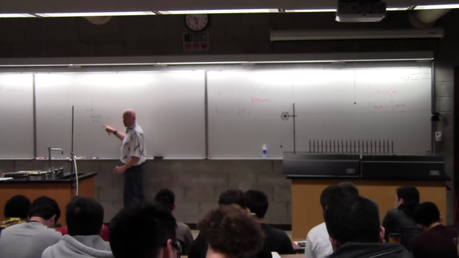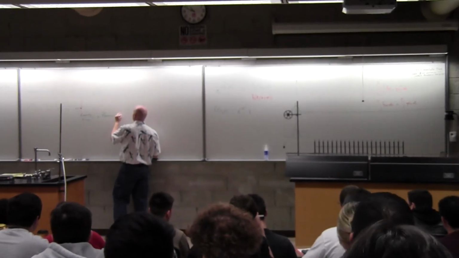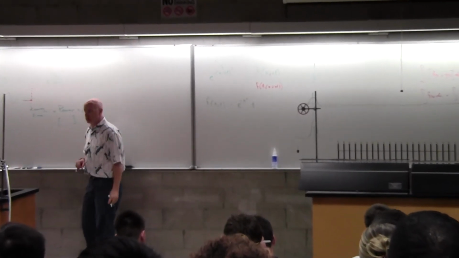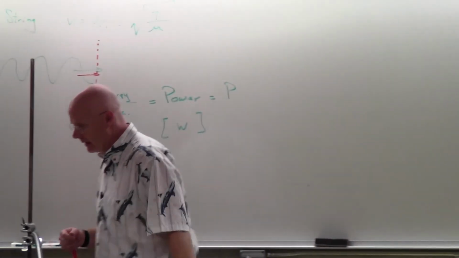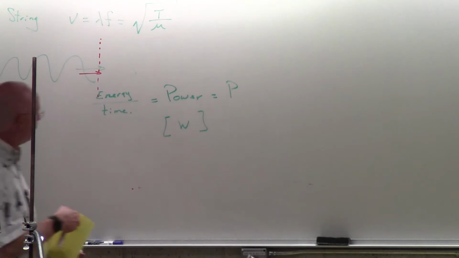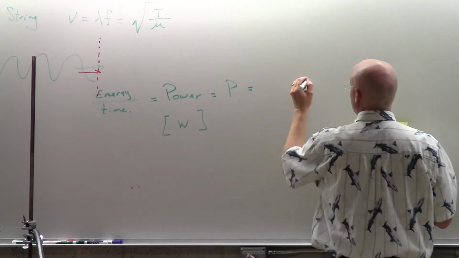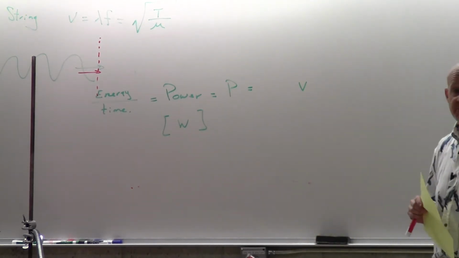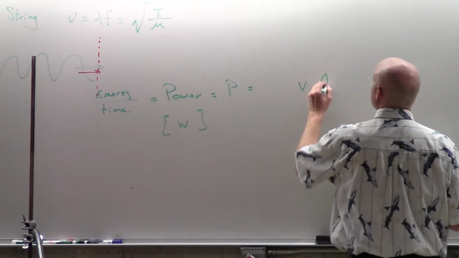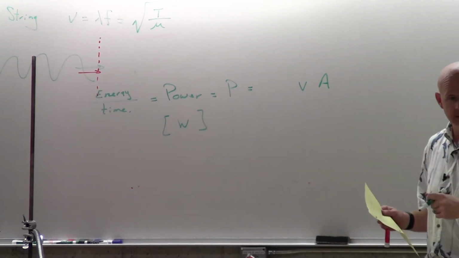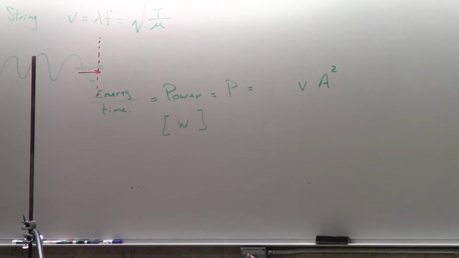And of course, going back to our mechanics, what did we call energy per time? Power, right? This is the power. Symbol P. What are the units that we used? Watts. A watt was a joule per second. And again, without proof, your author says how much energy flows depends on how fast the wave's going. Got to make sense. So he comes up with a V in it. Kind of makes sense. How much are you lifting it? And actually, it's the amplitude squared. That I think is a little surprising.